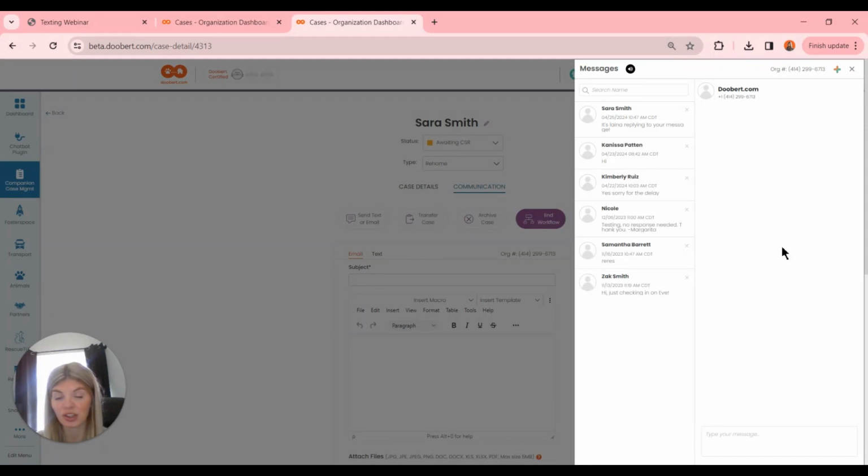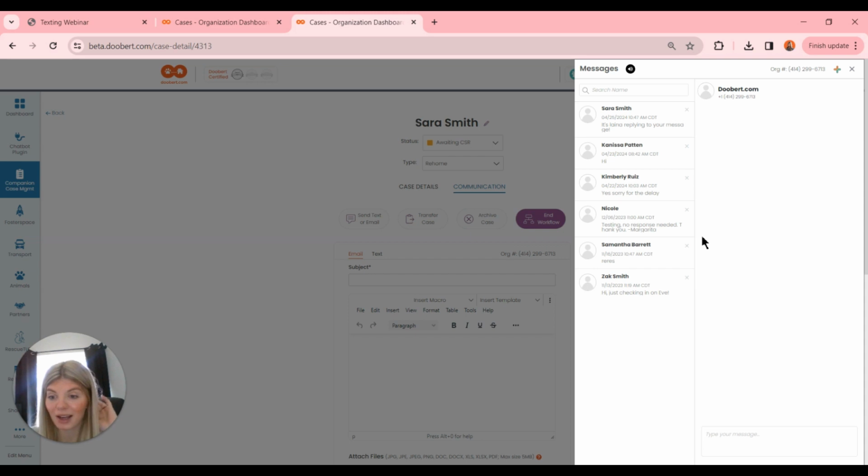You can communicate with your fosters through the quick messaging tab, and then you won't have to worry about going through a case and having to have that case created to contact them. So that's a really great resource as well. And then all of your contacts are just going to centrally live within that address book. So that's a really great way to organize your system and really streamline your communication.